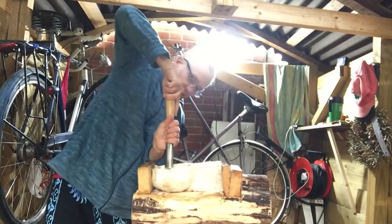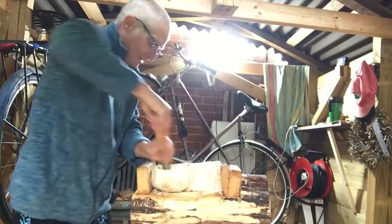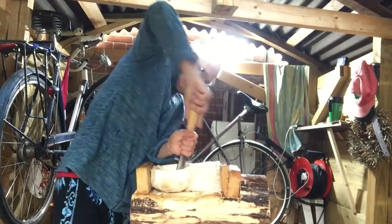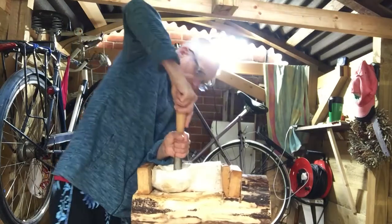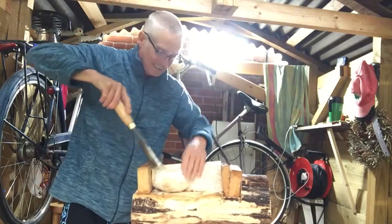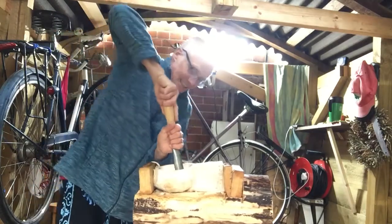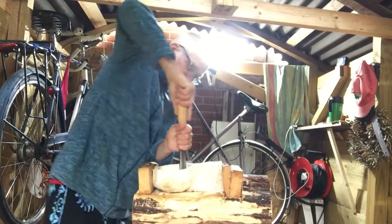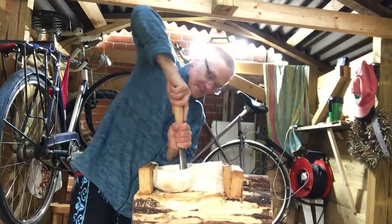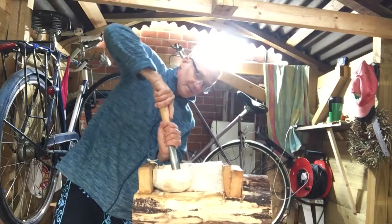Now, as I said earlier about the green gem, this really is hard. It's one thing hammering with a mallet, but this part of it is really good for your abs. If you want to do some training for your abs, forget all this weight training stuff. Just come and do a Kuksa Bowl. That's really, really great.